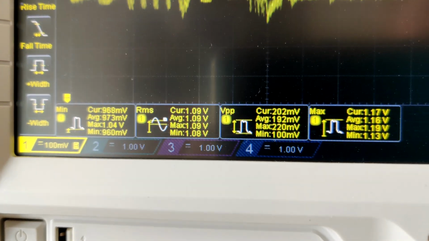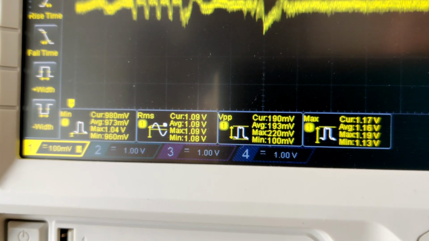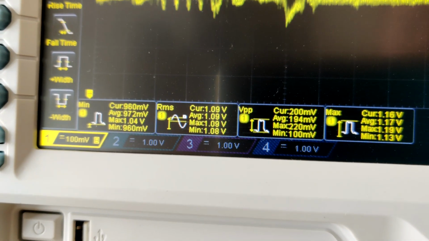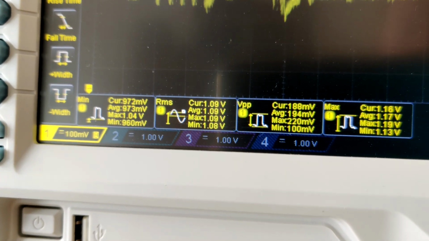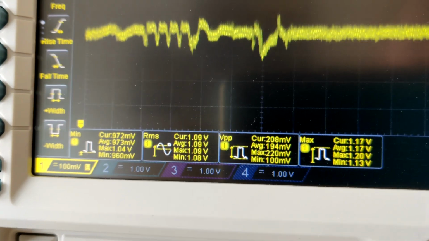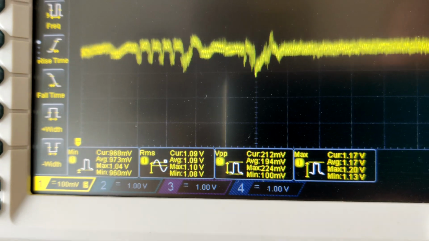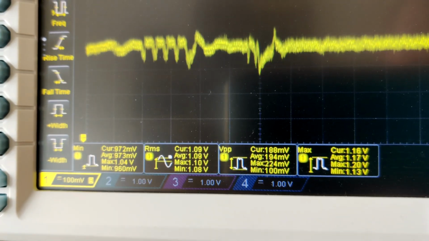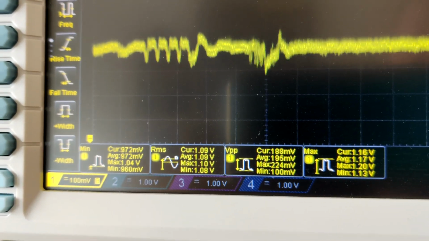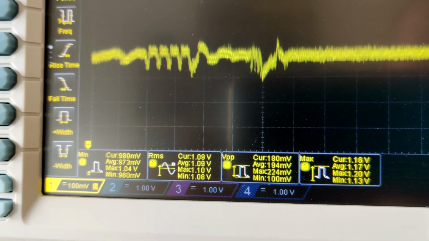And we can see our measurements. Our VPP is a lot higher now, and we are going from just under 1.1 volts down to below a volt. So we're dropping more than 100 millivolts, about 120 millivolts, from our average to the minimums. So our card is consuming as much power as it would if it was running at only 1.1 volts. It's generating about the same heat it would if it's only running at 1.1 volts, but it's overclocking like a card that's running at 0.97 volts, because the minimums matter.